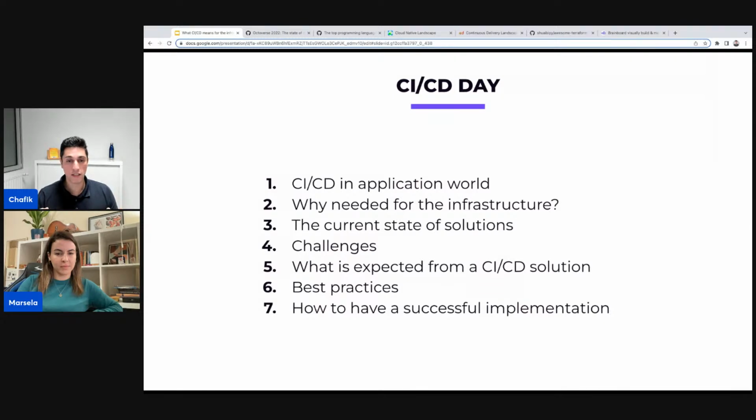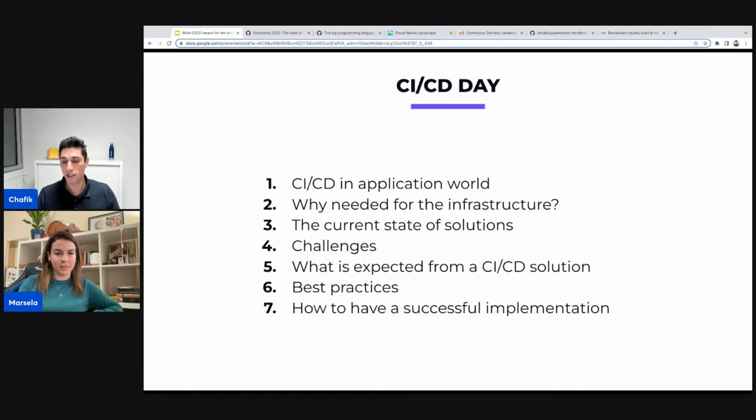And in the thinking process, we were overwhelmed by the number of solutions. I think we found out that we have more than 200 solutions, I think, Marcela, when we started analyzing and studying it. And then we said, okay, let's reset our thinking and first understand what is expected from a CI/CD solution. So what is needed to deploy the infrastructure the right way, with simple and clear steps and processes that everyone can understand, follow, and build in the right way.